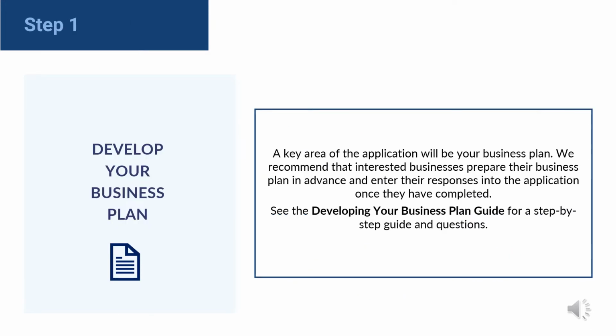Step 1, develop your business plan. A key area of the application will be your business plan. We recommend that interested businesses prepare their business plan in advance and enter their responses into the application once they've completed it. See the Developing Your Business Plan guide for a step-by-step guide and questions.